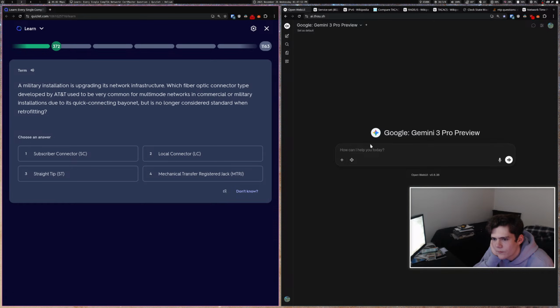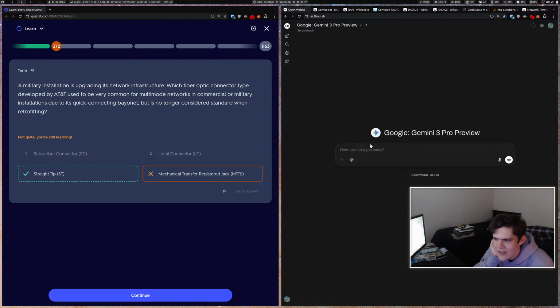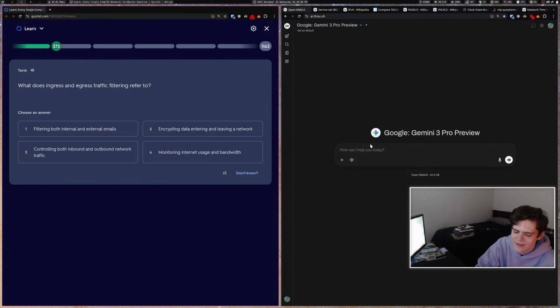Multi-mode. Quick connecting bayonet. I know none of these are bayonets, and I don't really know what mechanical transfer registered jack is. So, what are you talking about? Is ST a bayonet? Hold on. Okay, wait. I'm embarrassing myself. I keep messing up.